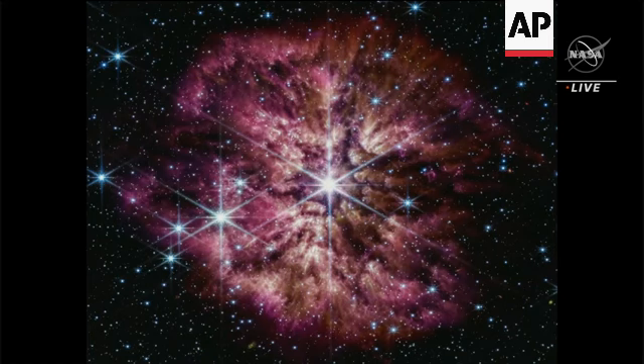I think this is one of the most beautiful concepts in all of astronomy. This is Carl Sagan's stardust concept — the fact that the iron in your blood and the calcium in your bones was literally forged inside of a star that exploded billions of years ago. And that's what we're seeing in this new image. That dust is spreading out into the cosmos and will eventually create planets. And this is how we got here.